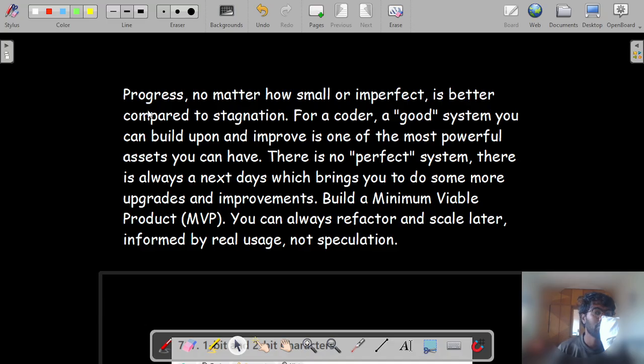Build an MVP you can always refactor and scale later, informed by real usage and not speculation. So always learn to start out building something small and just keep moving forward from there. You will always know what mistakes are happening as you progress practically.